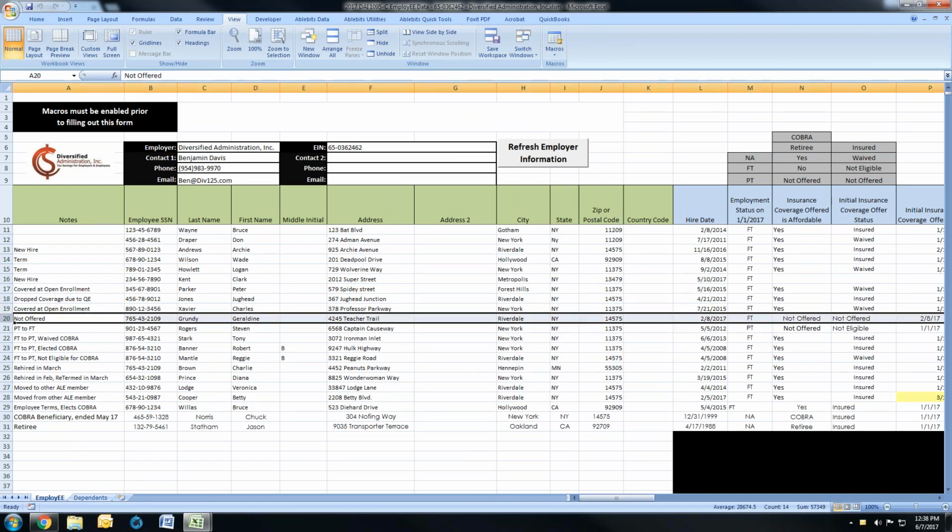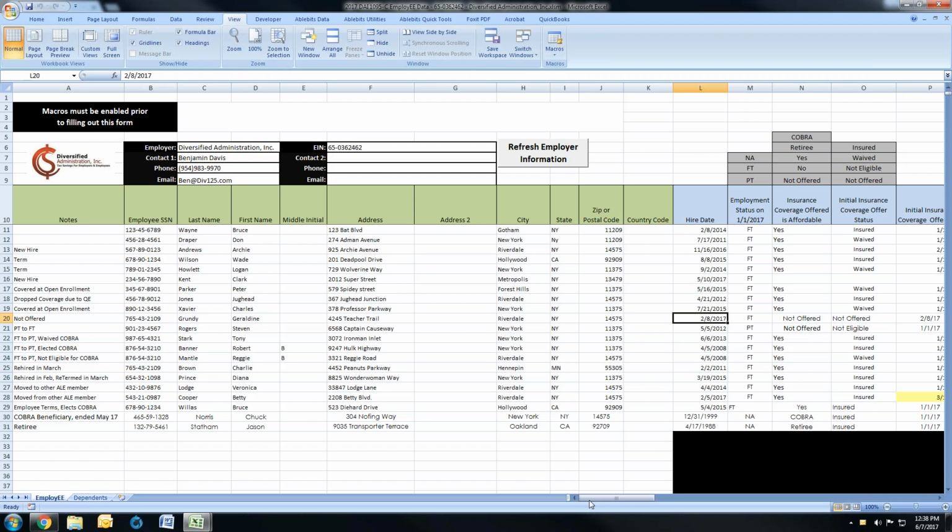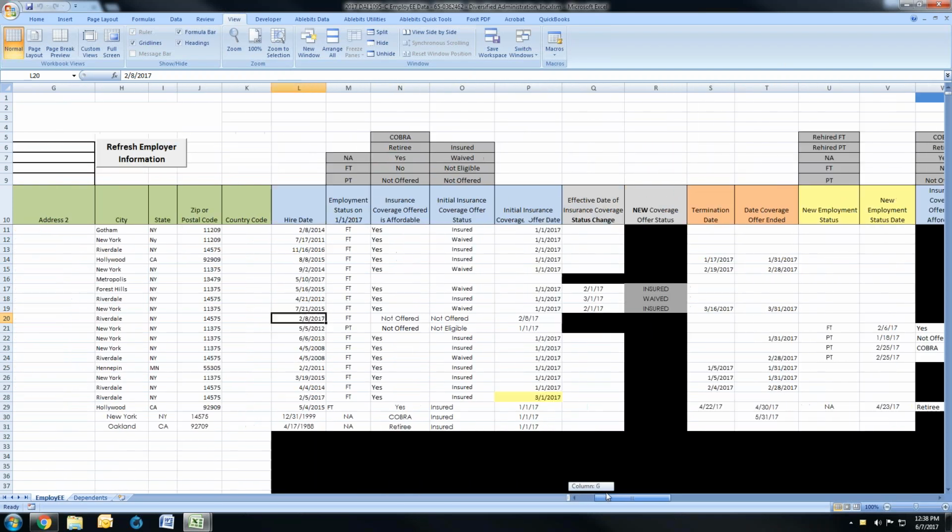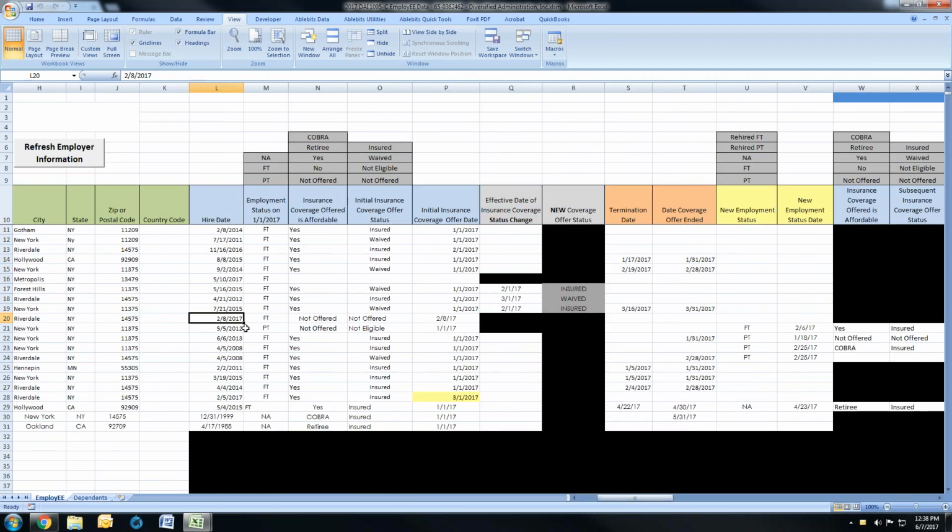Now, this is going to be a very rare situation. You probably won't have this, but we did want to include it because it still happens from time to time. Let's say there is an employee like Geraldine Grundy, a good worker, but maybe with a bad attitude or whatever reason you decide, she is eligible for coverage, but we're just not going to offer it to her.